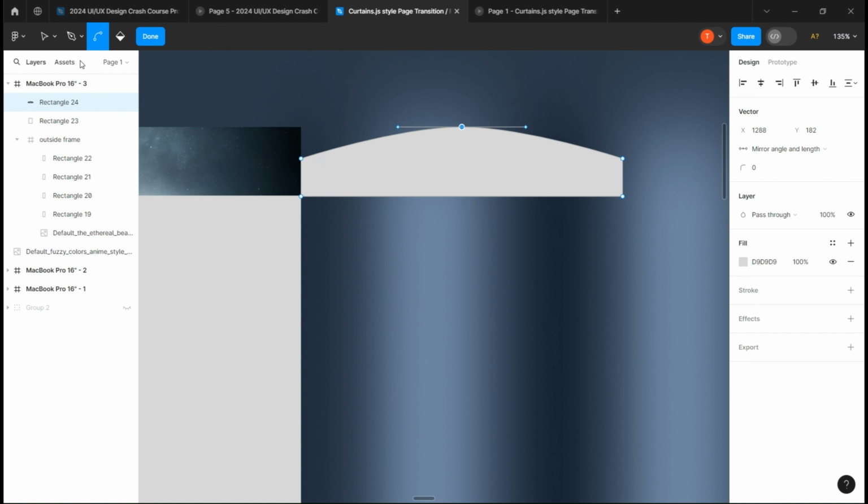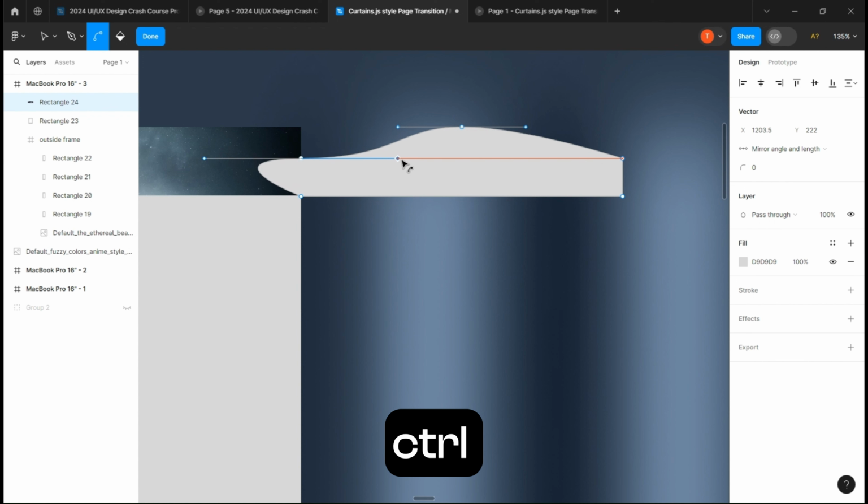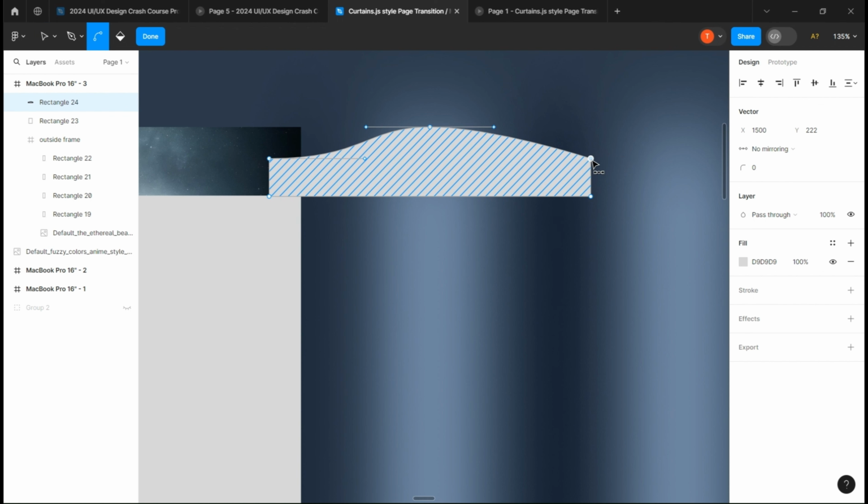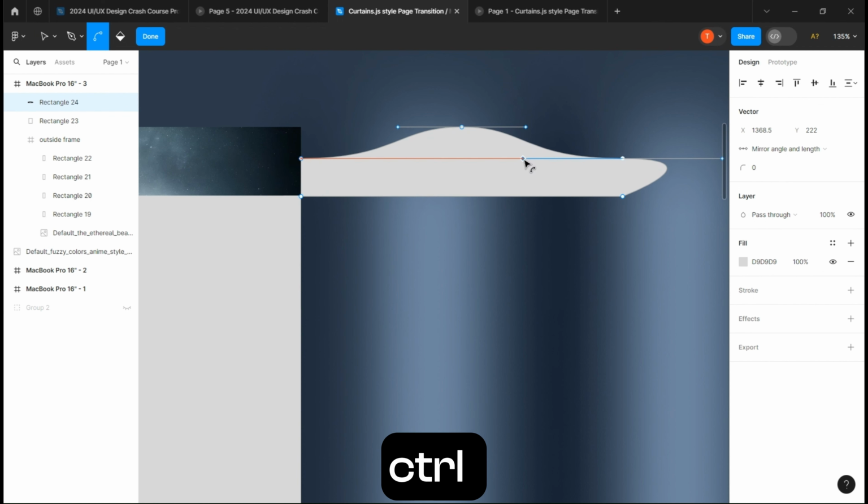Select the round tool and click on the anchor point you created. Now press the Control button and slide the top left anchor so you can create a curve line. Make sure the right curve point is aligned with this point. Now press the Alt button and select the left curve point and slide it back to its original position. You want to do the exact same thing on the other side.